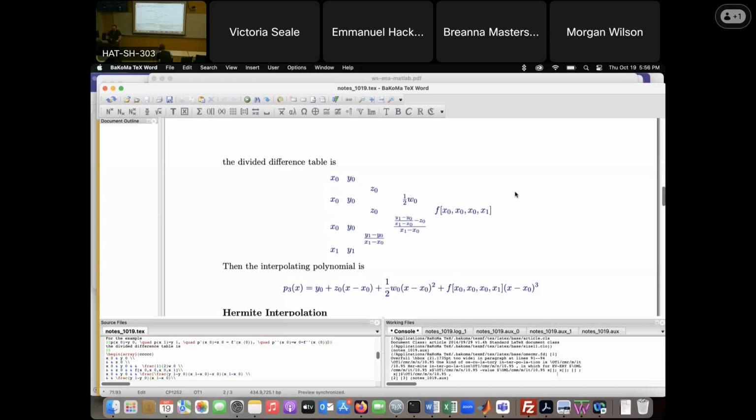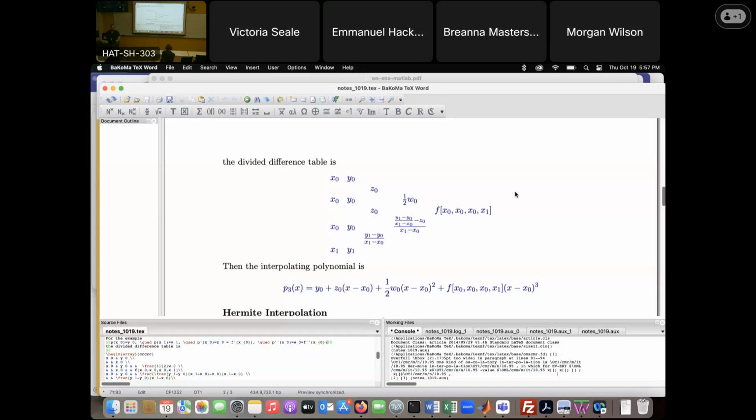Yes. So at each distinct x value, you can impose as many conditions as you want, independently of the other points. One thing I want to make sure is clear is what's not allowed. At a certain point, I'll just call it x2, you cannot impose that the derivative equals something but not care about the y value. You have to start with the y value and then go down as many derivatives as you want. You can't skip, because then we wouldn't know what to do in a divided difference table. Derivatives build on each other.